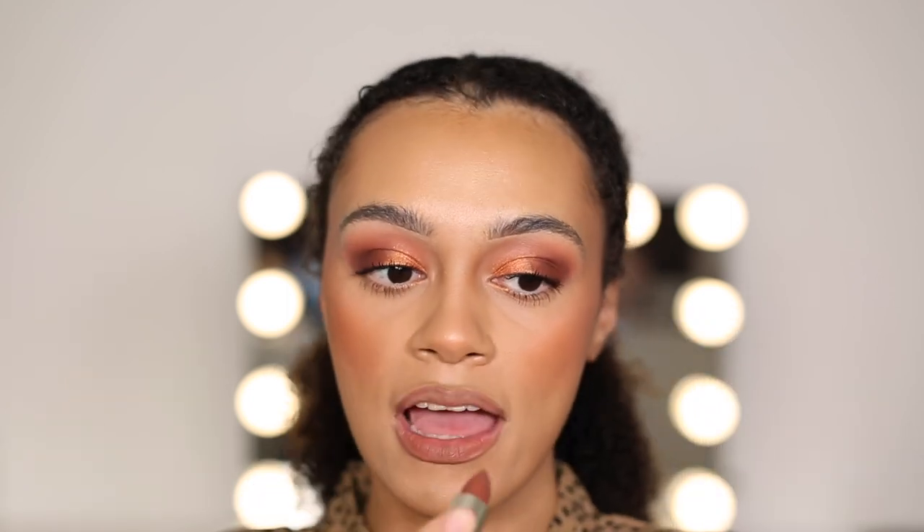To finish off, I'm going to go in with the Rare Beauty Kind Words Lip Liner in the shade Wise. This is such a creamy lip liner — it is so pigmented, but the formula almost feels so hydrating. It's not drying on the lips at all. And to finish it off, we are going to go in with the Rare Beauty Lipstick, again in the shade Wise. I just love the formula — it is so creamy and feels so nice and hydrating on the lips. So here we have the finishing look of my favourites, my must-haves, TikTok viral products that I am obsessed with and absolutely loving at the moment.